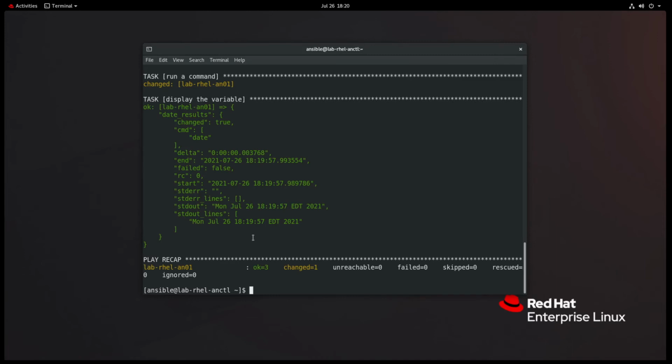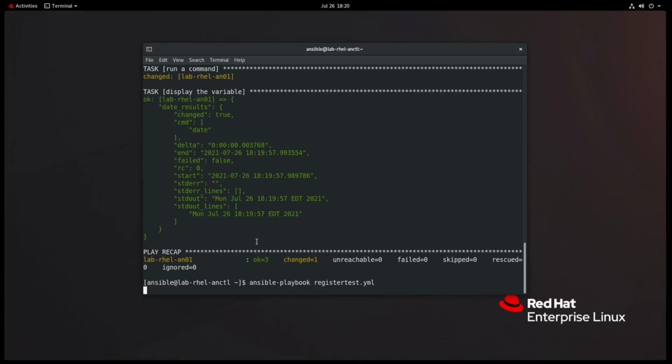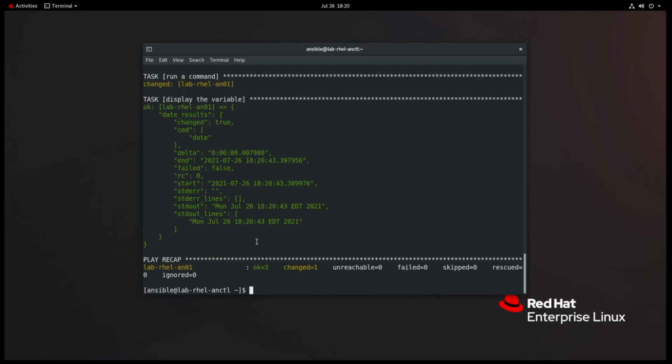but there are times where let's say that you have your playbook here and you need something to not continuously show as changed, such as if I keep doing this over and over, actually let's run the playbook again, and that run a command is going to show as changed because the command, as you know, is touching the timestamp and such. And so what you could do, and again, this is outside the scope of this particular video, but you can register the, well, that might not be what I'm thinking of. The point being, this RC is the exit code for the command that you're doing.